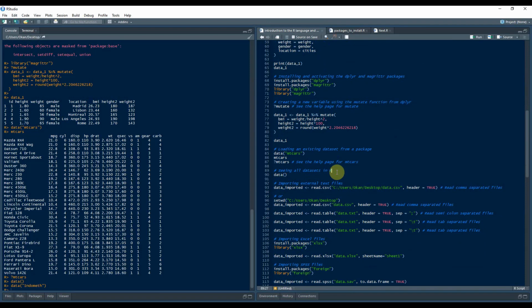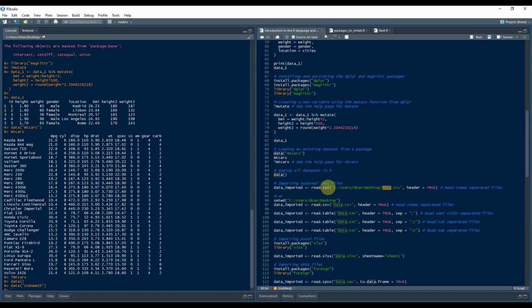Let's also talk about how to import external files. Let's say you have an external text file. In this case, I created a hypothetical line. Let's say I have a data set on my desktop called data.csv. It's a comma separated file, and comma separated files can be easily read by using the read.csv function.